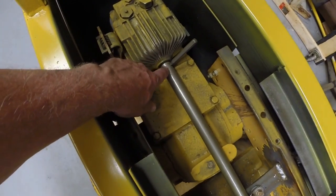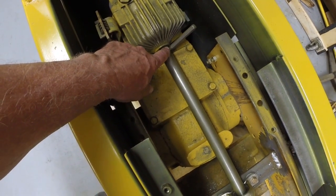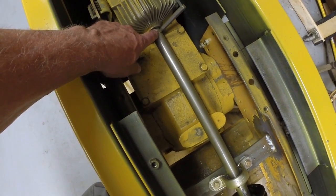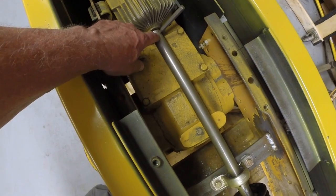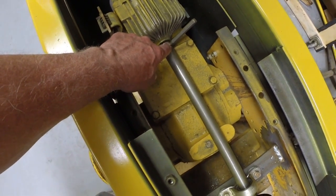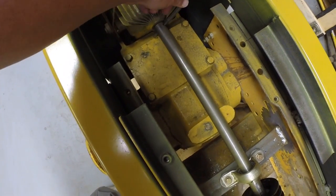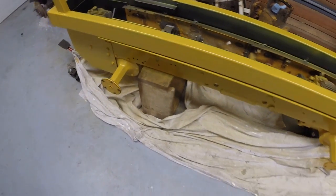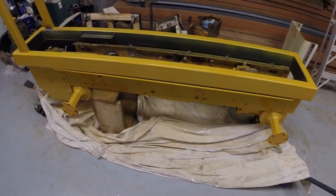I just have not put the final pin in this front hydro yet. I had it in there and I removed it. It's kind of a hassle to remove because there's not a lot of clearance underneath it. So I'm leaving the pin in there for the time being just to keep the holes aligned. That's where I am on the frame.